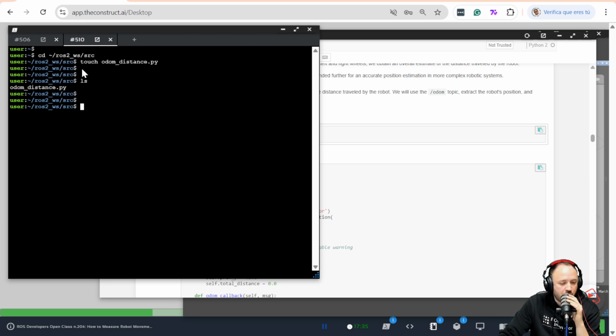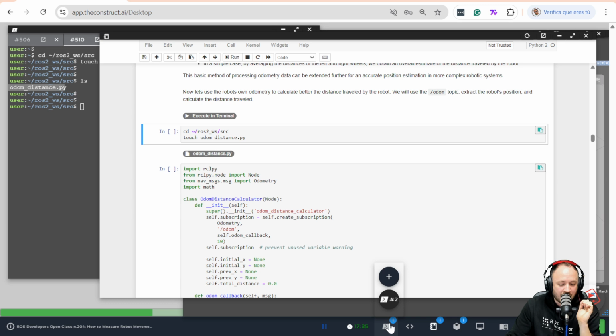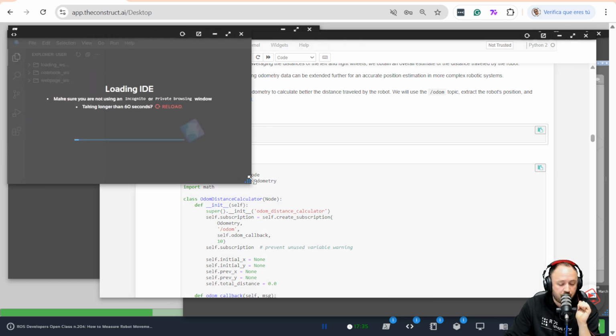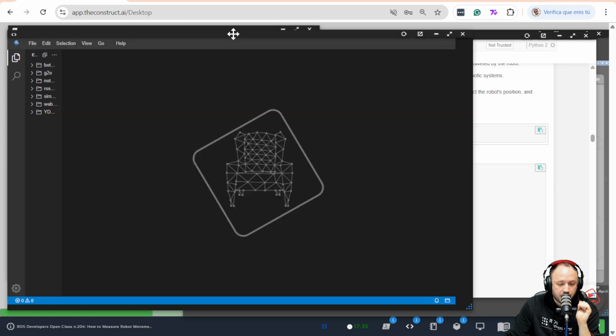Additionally, now that we are going to start creating new scripts and copy-pasting code to these scripts, I suggest that all of you open the graphical code editor, okay? How to do that? Very simple. It's the icon which is right at the right side of the terminal icon. The first icon here is the one for opening the terminals. The second one is the code editor icon. So if you click here, this is going to open the code editor.